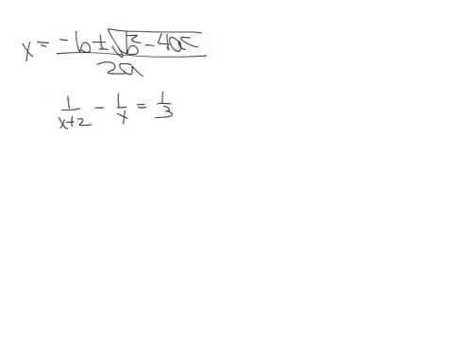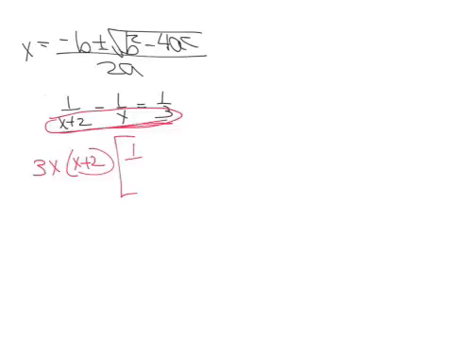Alright, okay, we hate fractions, don't we? So what we're going to do is find the common denominator. The common denominator, when you're dealing with variables and numbers, is just the product or the multiplication of everything in the denominator. So the common denominator is really 3x times x plus 2. So it's all three of these multiplied together. Okay, so that's actually times 1 over x plus 2 minus 1 over x equals 1/3.